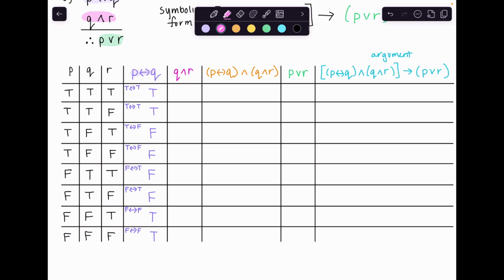Now I want to do the truth values of Q and R. So I'm using these 2 columns. Q's values are true, true, false, false, true, true, false, false. And then we're doing and.